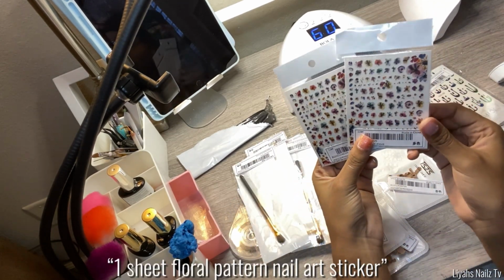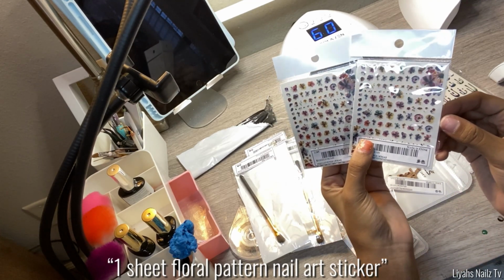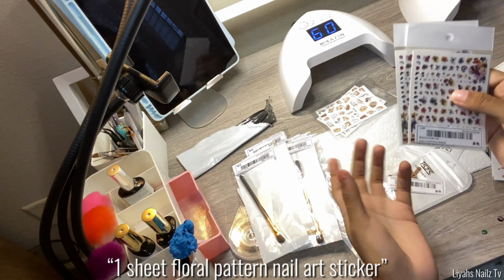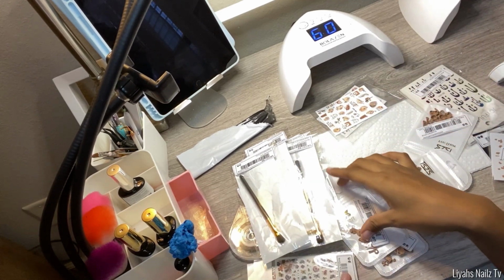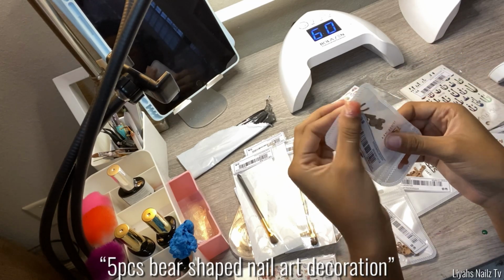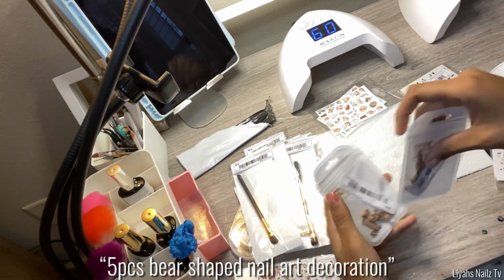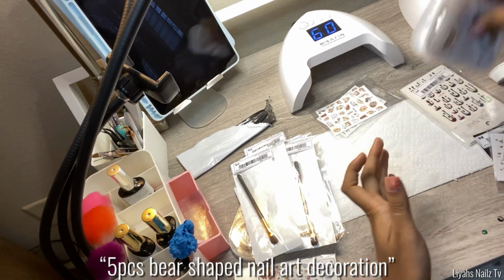Okay, so as you can see, I have flower decals that are not the water kind, but just the stick-on, which I really love because I hate water decals. I'm not gonna lie, I do not care for them. And these are a lot of the teddy bears and love me decorations, which I found were really cute on Instagram, and I just found them on SHEIN. I was like, I got to get it.